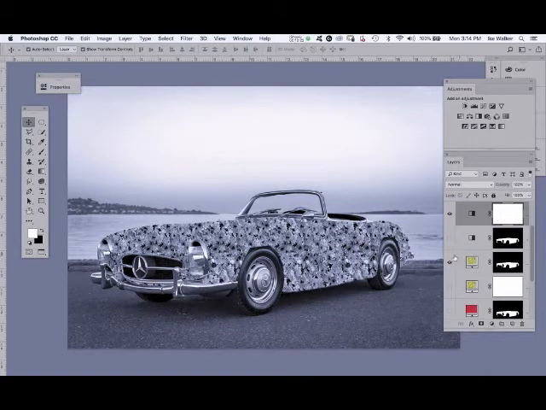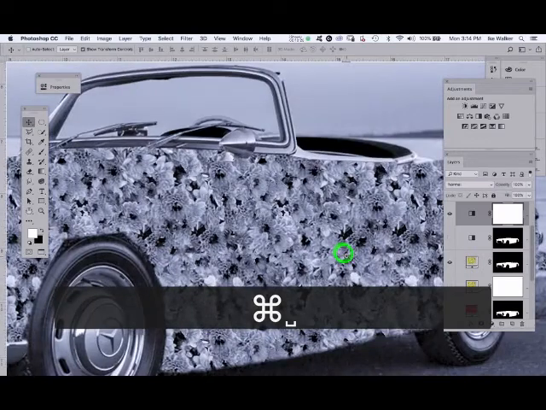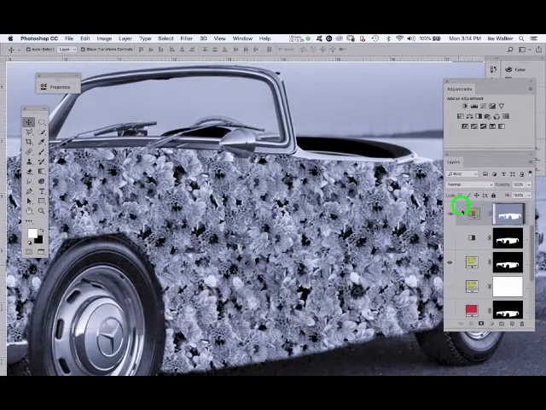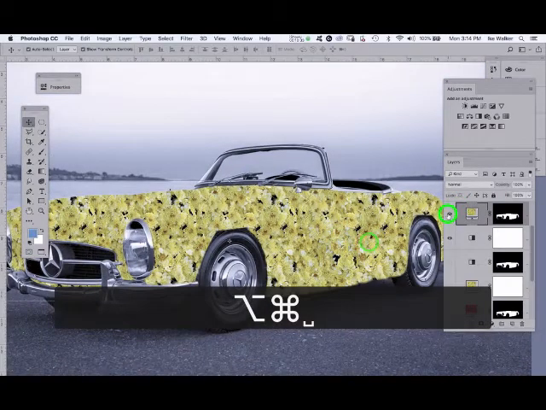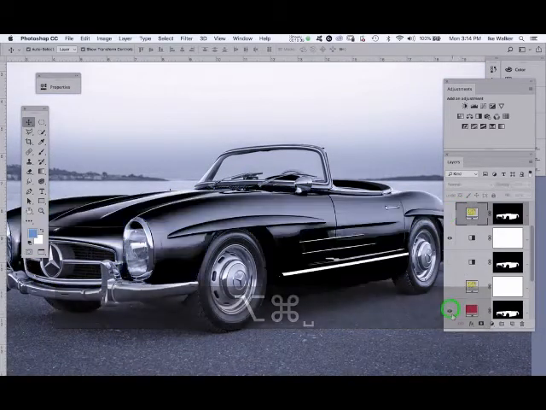And of course, you see the flowers are black and white, but if you take the flowers and put it above the black and white, you can get the color back. Same as for the red.